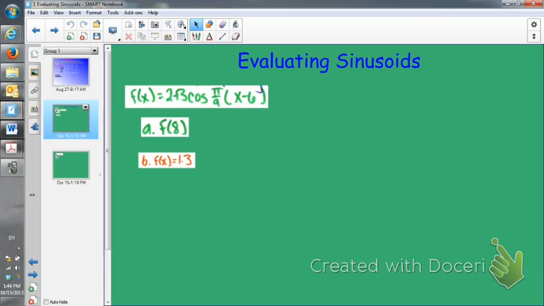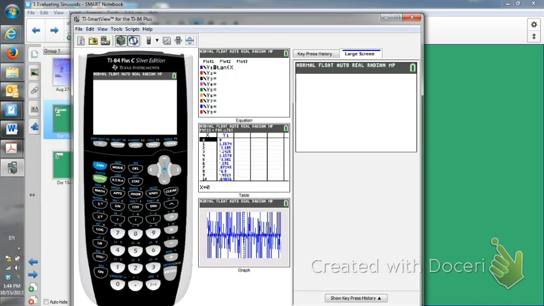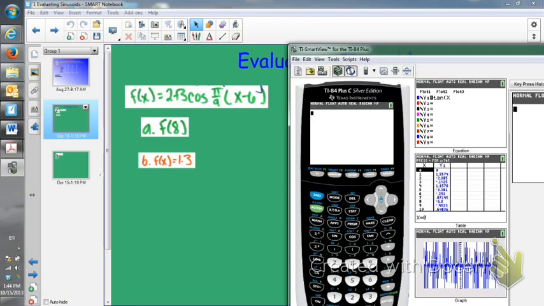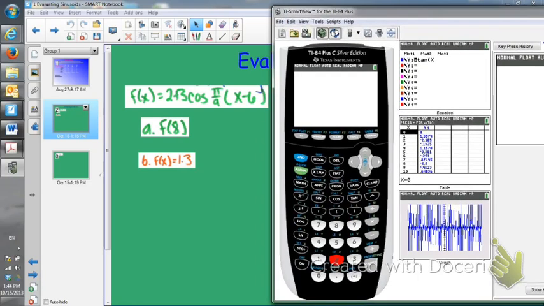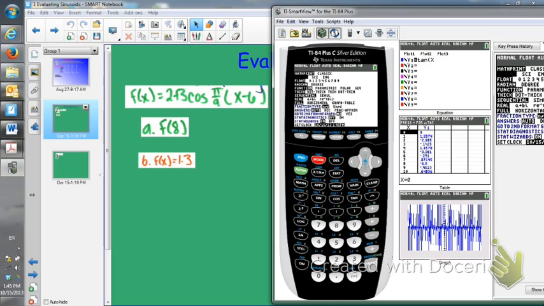So I'm going to show you guys. Here's my calculator. And I'm going to move this over so I can see my function. So it's 2 plus 3 cosine pi over 9. And then this is the place I need to be careful. I need to make sure I do not close my parentheses yet, because I'm also taking the cosine of 8 minus 6, or 2 if you want to just type that in. So this is the entire function I'm typing in to evaluate my function at 8. Now I want to make sure I double check my mode. My mode is in radians, which is what I need, so that's good.